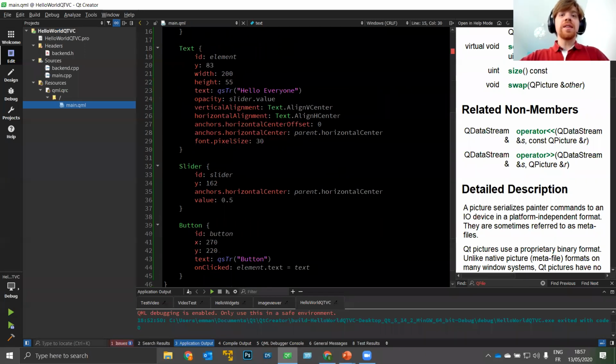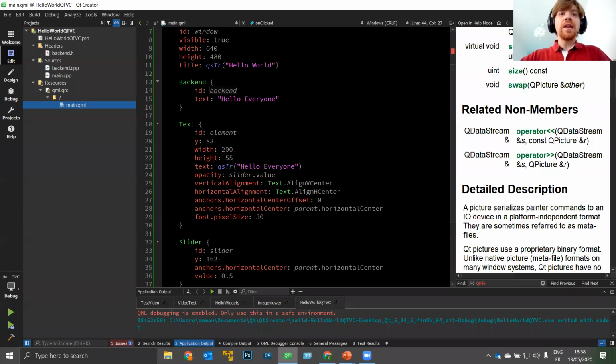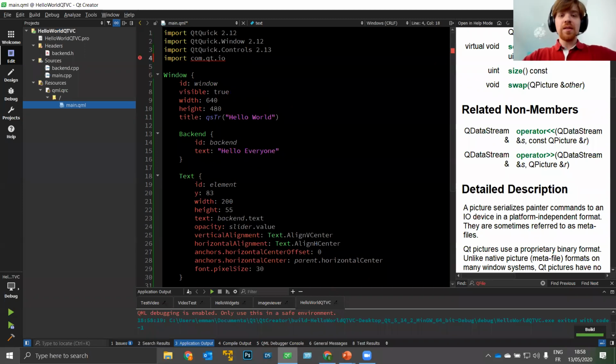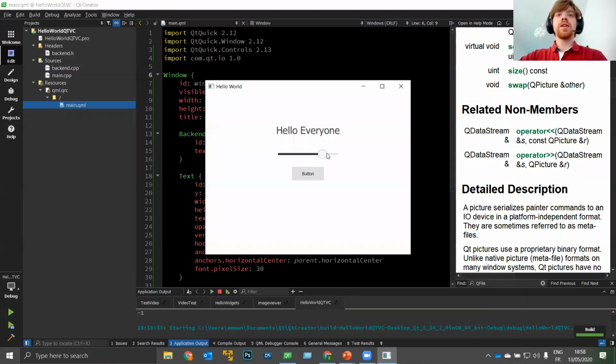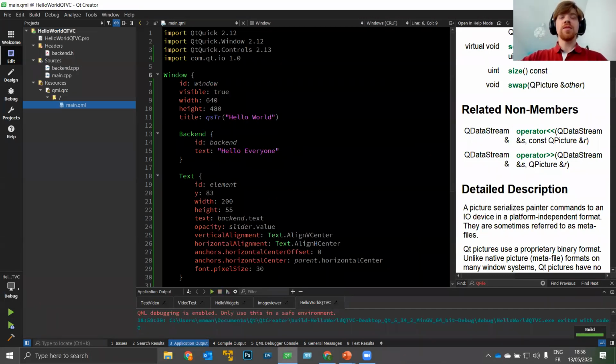Okay. Here I can say, instead of this, now it will be the backend.text that we change, and here the text will be backend.text. And I have 2 minutes. If there are any questions at all, we will launch it and expect that everything will work. Now I have linked everything with C++, so we can access a property. Yeah, I missed the version here. So here I have this, and when I press the button, it shows buttons.